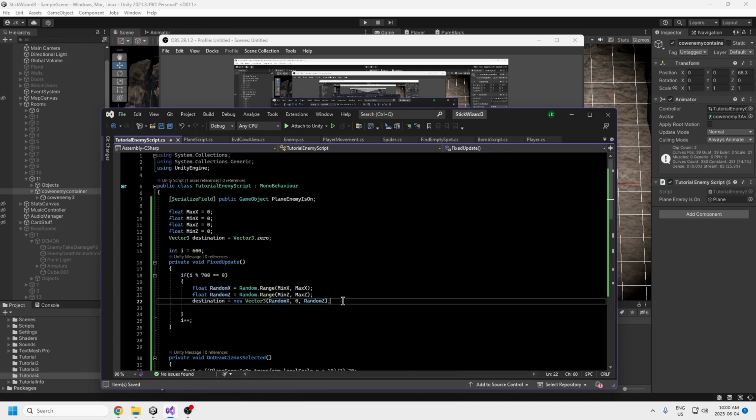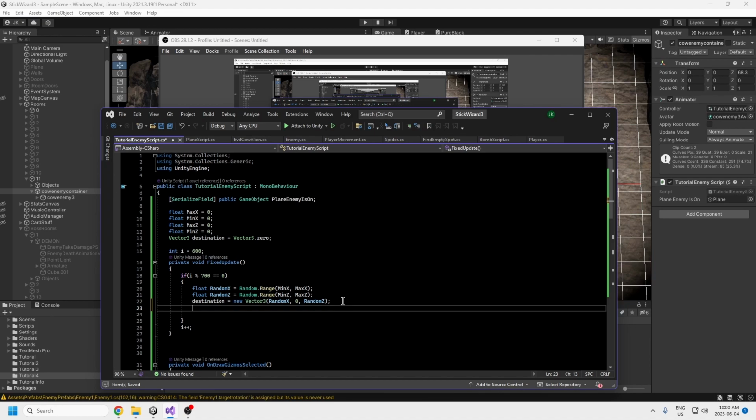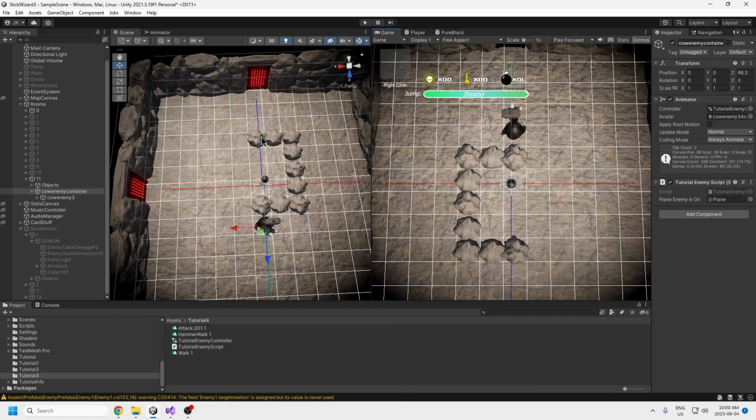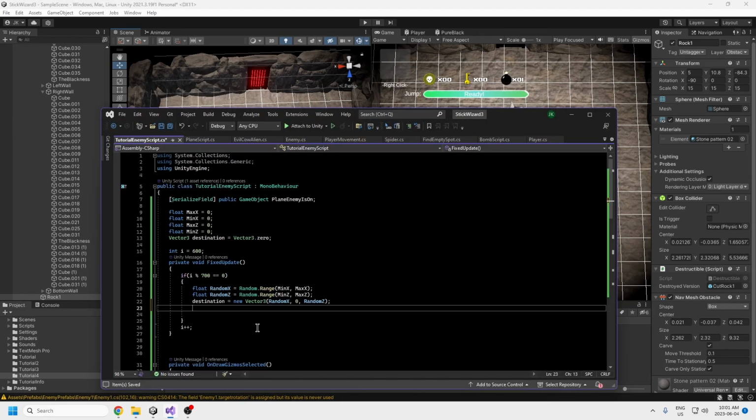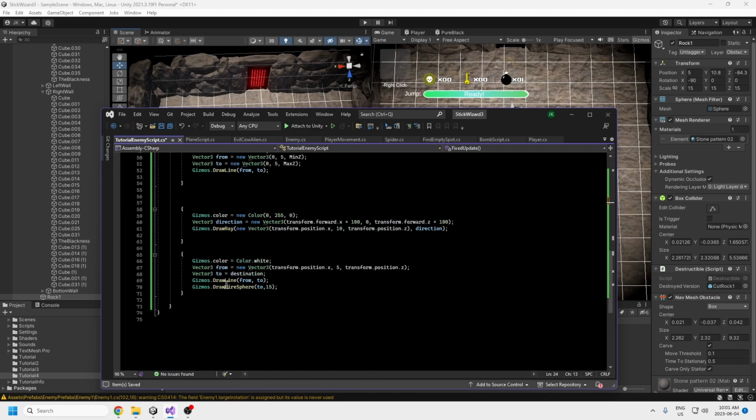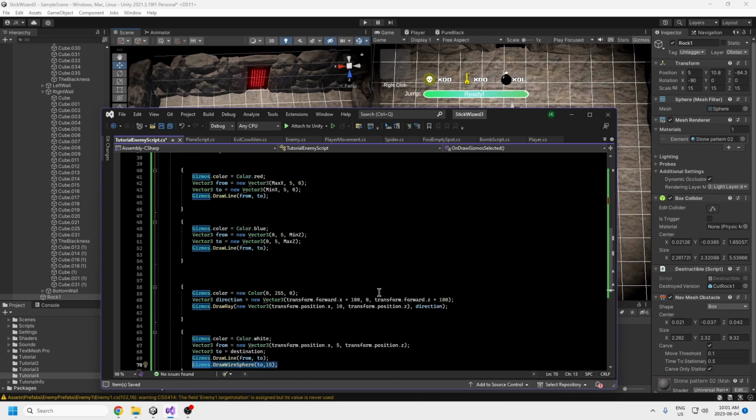So when we get this destination point, the next thing we want to do is check and make sure that it doesn't have any obstacles in the way of him walking there. If he picks a spot that's directly on one of these rocks, what will happen is he'll try to go into the rock and he'll just be walking into the wall. We don't want that. We want him to only pick spots on the floor that don't have other obstacles in the way. In order to do this, we can use something called an overlap sphere. The reason I changed this to a sphere is because we're going to use this sphere as the location to check if there's anything there.